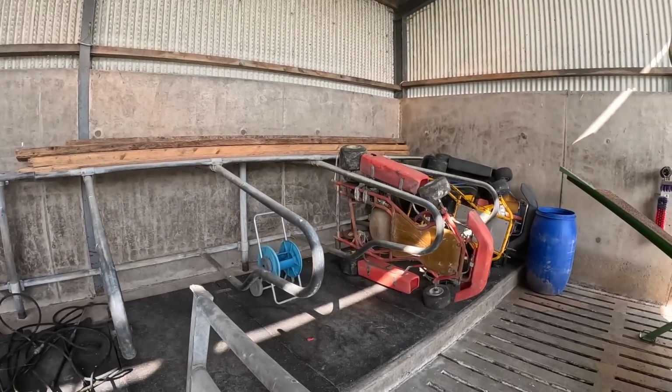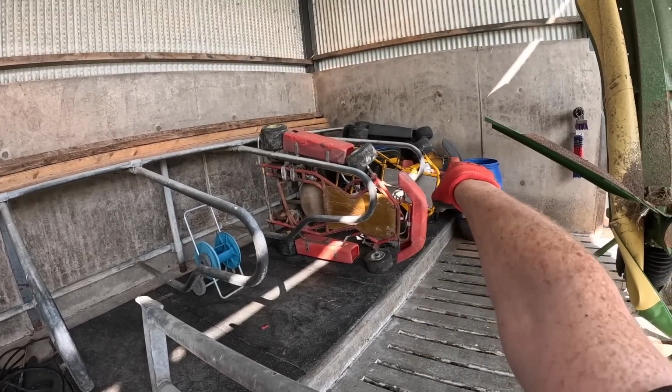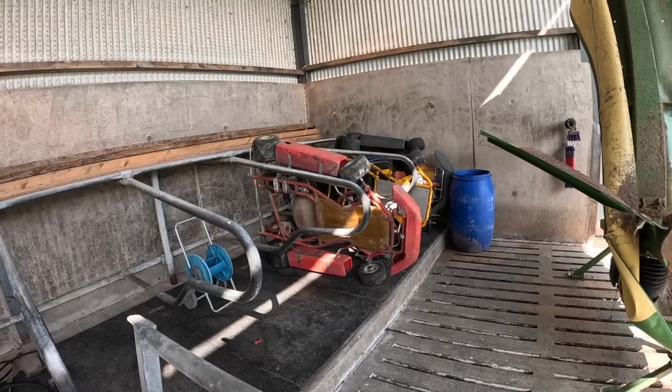And one day I'm planning on maybe starting a new channel and fully going over them because they are good ones. There's a junior cart there, a senior cart, and another junior cart on the other side. One of them needs an engine, the rest of them just need a bit of a clean up, and maybe we'll do a channel on them where we can fix them up, put maybe different engines into them, and make them a little bit more powerful and just have a bit of fun.